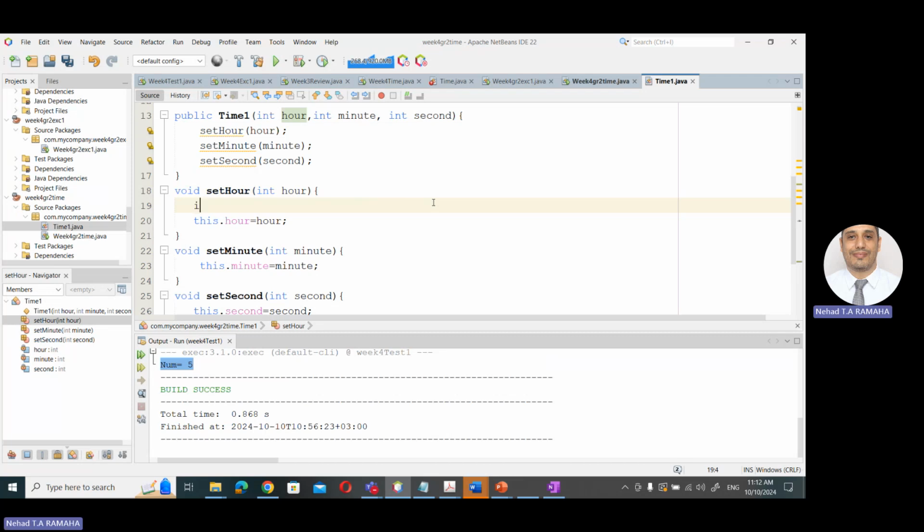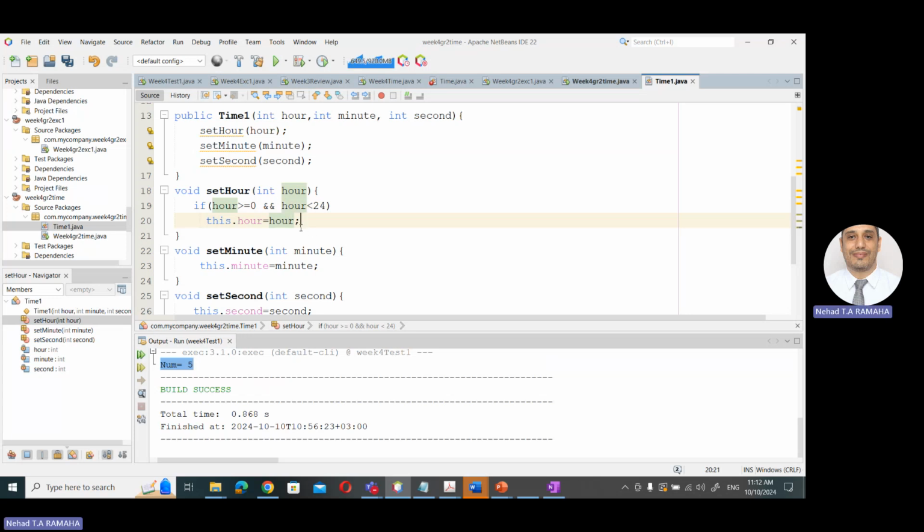I want to say if hour is greater than or equal to 0 and hour is less than 24, then it's correct, yes? Then take this one, this.hour equals hour.